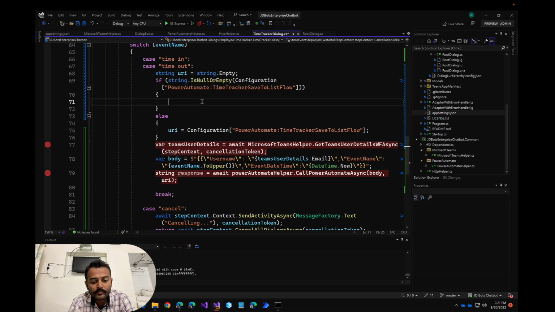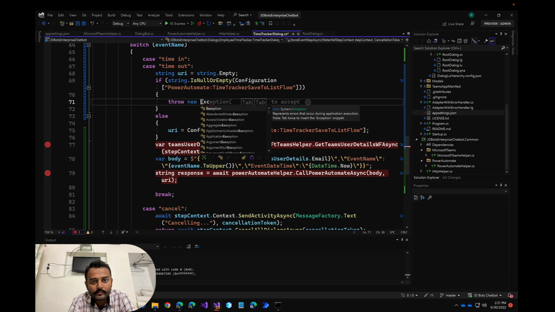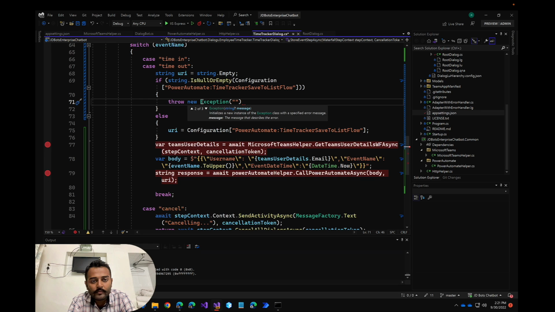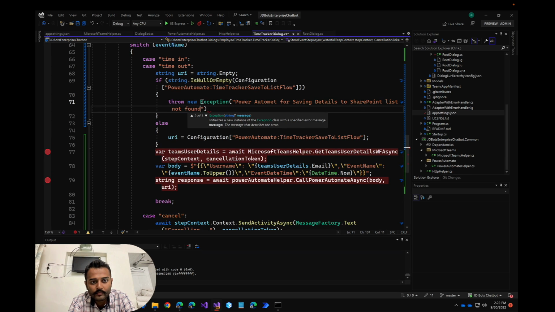And also let us throw some exception: Power Automate for saving details to SharePoint list not found. Okay, perfect. Now let us try to run and see.